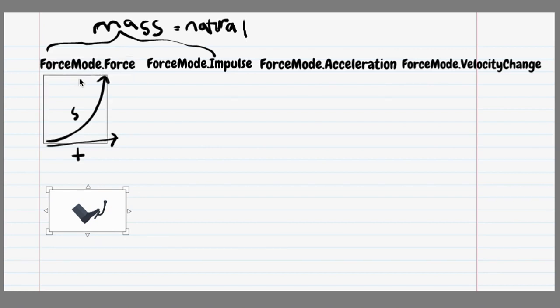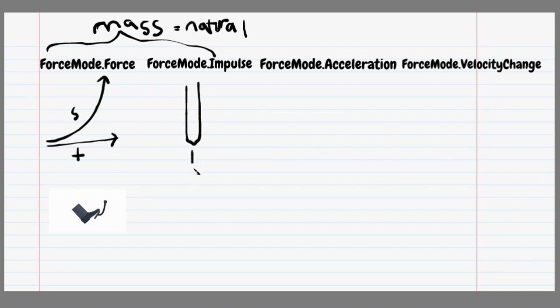So if I were doing a driving game, I would use force mode force to build up the speed. Same thing with a character running. If you don't want it to be instantaneous, that's what you do. Force mode impulse is the same kind of thing, but force mode force is over time, so this is many frames. Force mode impulse applies the same kind of force, but only in one frame. So within one frame, time is very restricted, you are applying that force very quickly. As opposed to a long period of time, a very short period of time, it applies it instantaneously. One frame.